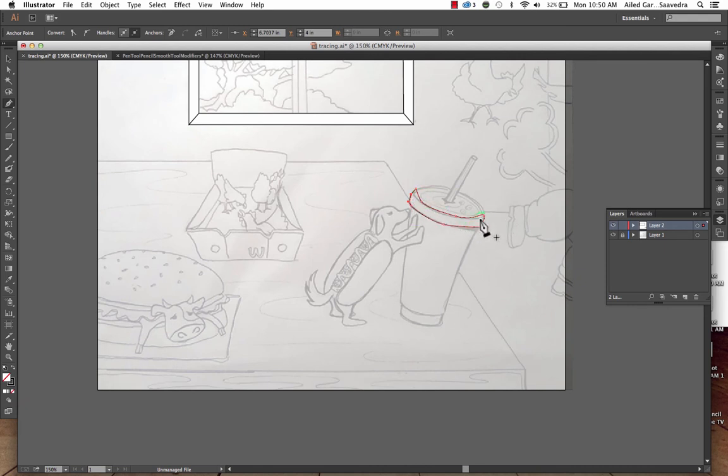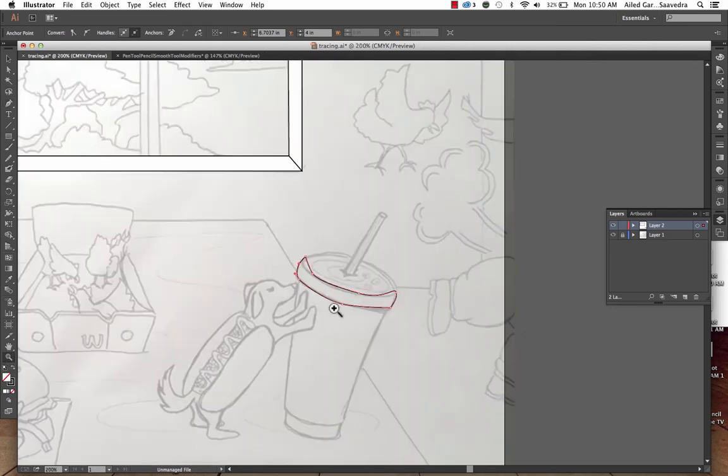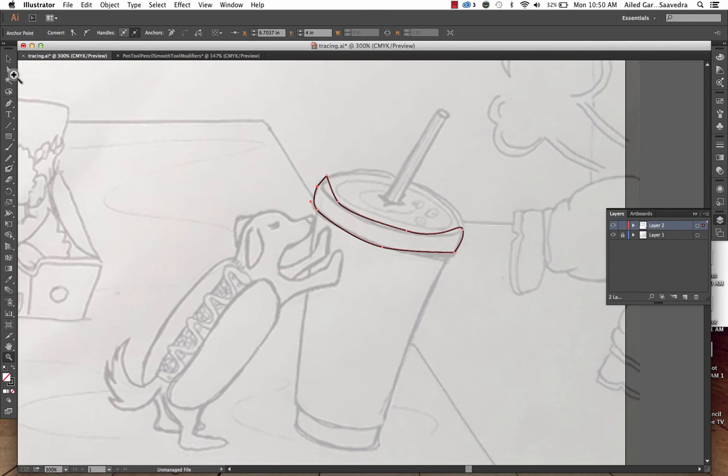And if black is not the right color for you, if you want to try like red or pink or blue or something that it pops out against the sketch color, that's fine too. All right, so you'll notice that I didn't trace this well here. So I can zoom in here. I'm going to just grab my zoom tool in here. And notice I can go in here and then tweak with my direct selection arrow. I can modify this.